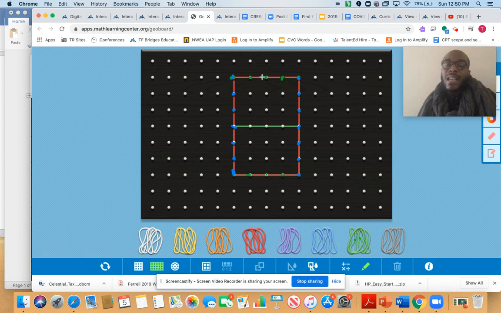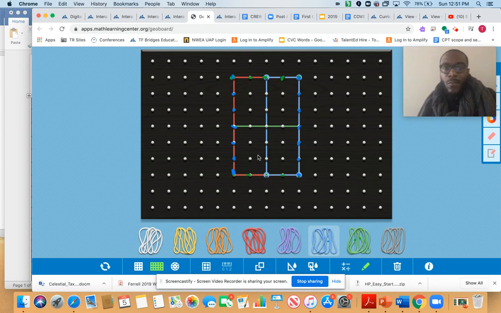So we know that this side is congruent to that side, and this side is congruent to that side. So if I was to flip this side over here, they will be divided equally to each other. It will be identical. So I'm going to get a blue rubber band, put my pen back. And if I was to flip this side over to this side, they will be equal. So that's how we can divide it into 4 equal parts. You can try this out on the geoboard on both class websites. Let me know how it goes. I cannot wait to see so many people practicing this at home.